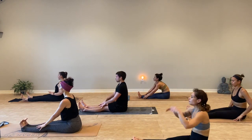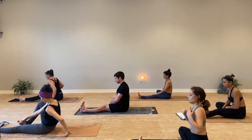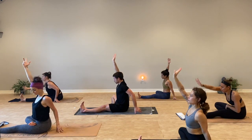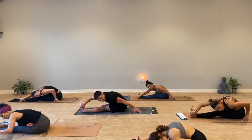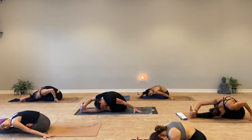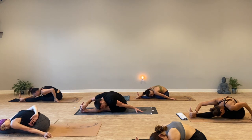See the tree on the right. Right foot finds the inside of your left thigh. Right arm lifts up towards the ceiling. Right hand to pinky toe edge of your left foot. Right ear to the outside of your left knee. Fold in. Make sure your breath doesn't fade away just because our postures have slowed.